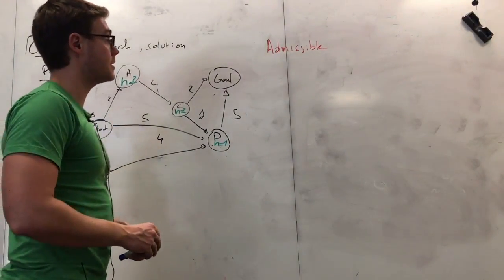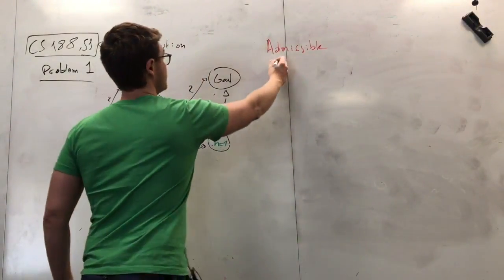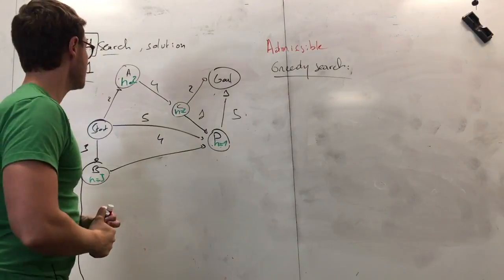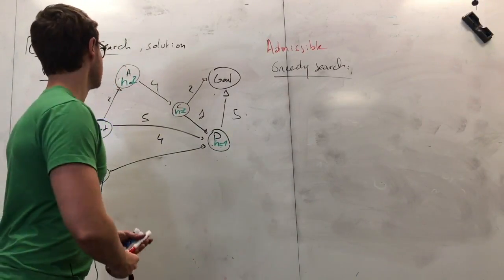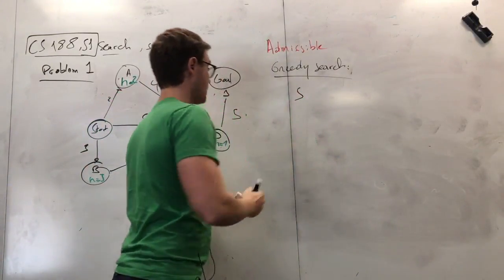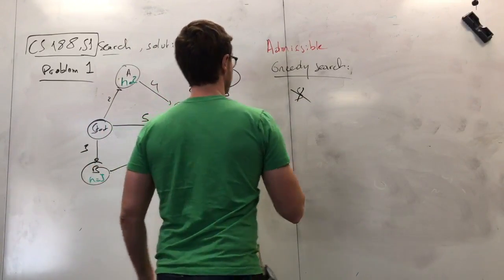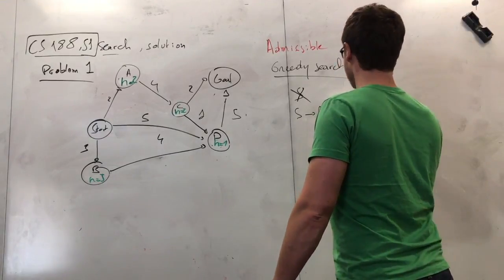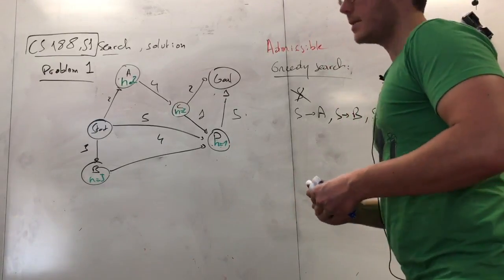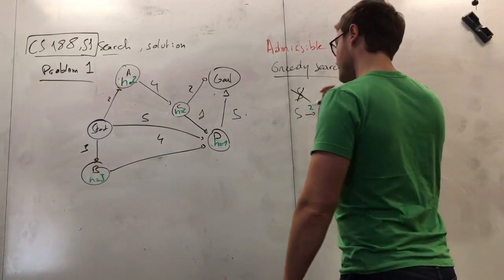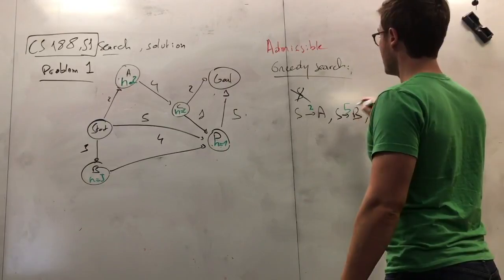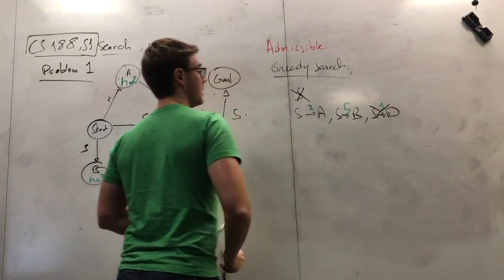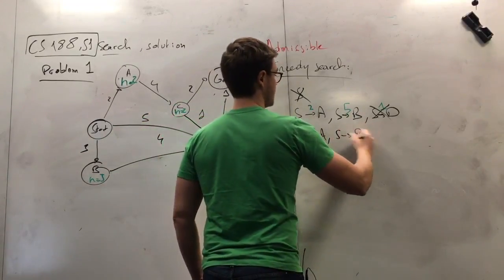And there are different ways of leveraging a heuristic. The first one is what's called greedy search. And here you're going to do something that's kind of like UCS, so you'll have that priority queue, and the node that you will always select for expansion is going to be the one with the lowest heuristic associated. So let's try this out here. So we start from S, we expand, and again, we have A, D, and B as opportunities for expansions. So we have S to A, S to B, and S to D. And the heuristic costs associated with that are 2 for this one, 5, sorry, for B, and 1 for D. So if we follow the rule of expansion of the one with the lowest heuristic cost, we expand this node here. And that gives us S to D to G.